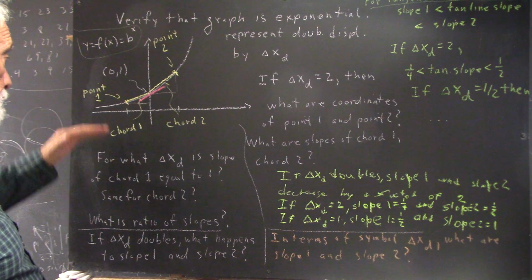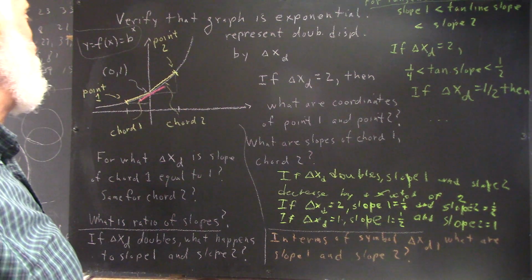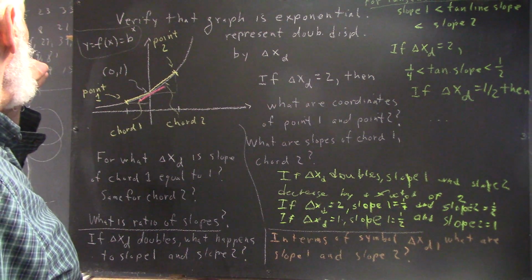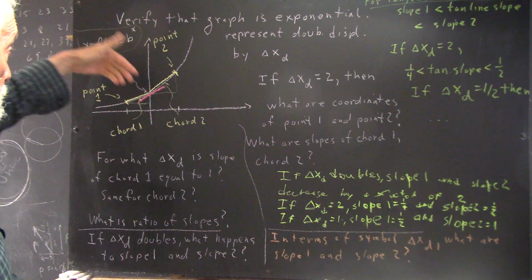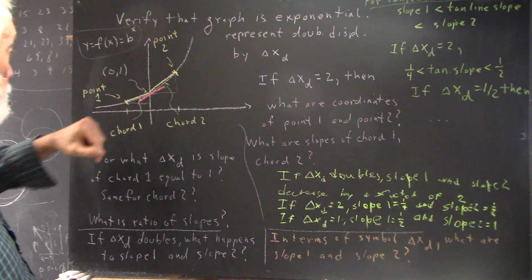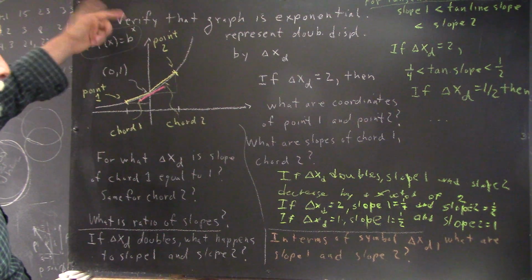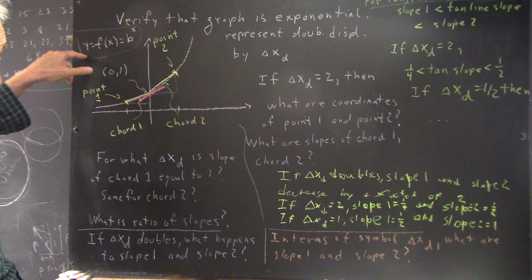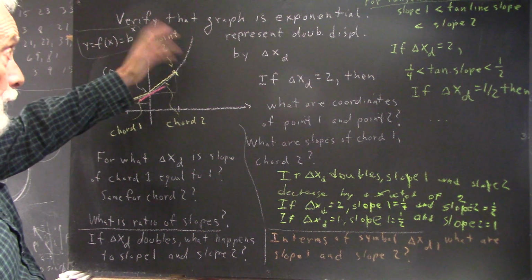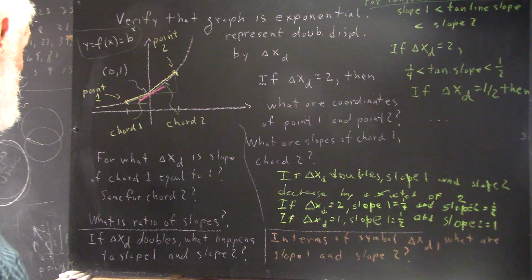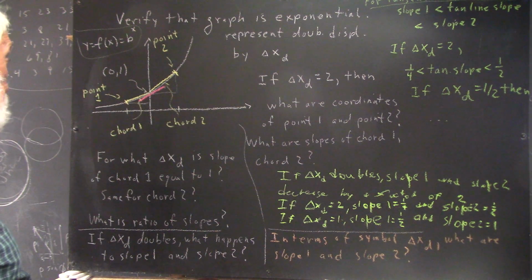Now, it should be clear from the fact that the graph is increasing that that number b would be positive, but other than that, we don't really care that much about the number b right now. The only thing this tells us that is relevant to this graph, because the graph is totally unscaled, is that if x equals 0, then b to the 0 being 1, y has to equal 1, so that the point 0, 1 is on the graph. And of course, if you have an exponential graph and you've been able to verify that it's an exponential function and you know it's of this form, then you know this point here is 0, 1.